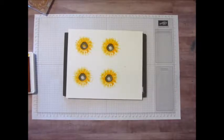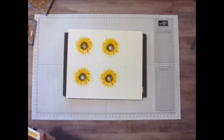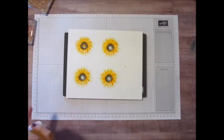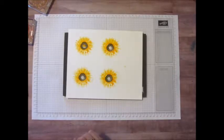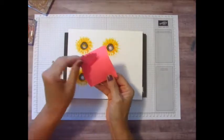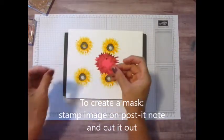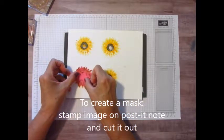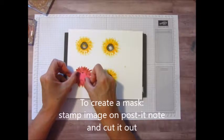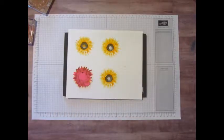Now, I want leaves, but I don't want my leaves to go on top of these petals. So how I do that is I'm going to mask the sunflower so that the ink does not get on the sunflower. What I mean by that is I have stamped the sunflower onto a piece of Post-it note, and there is sticky there, and I also put the black dot on here so I knew where the top of the flower was, and I'm just going to cover up as much of the flower as I can. Okay. All right, now that my flower is covered, I can come in with my leaf stamp.